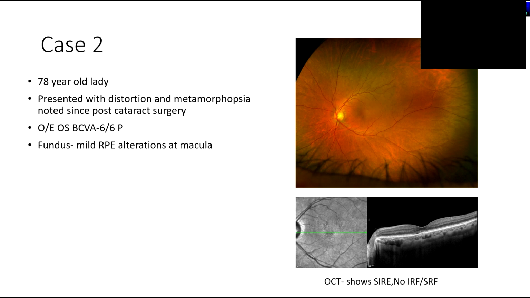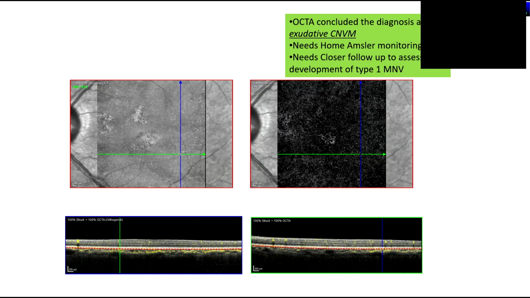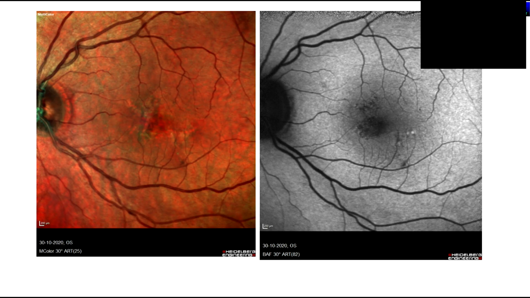The next condition would be, in this patient, we have a lady who presented with 6-6 vision with some alterations and there's no fluid, but a slight amount of elevation over there. And on the network, you could see a small vascular network. And this is the presence of a CNVM in the absence of exudation. It's a non-exudative CNVM, a critical diagnosis nowadays.